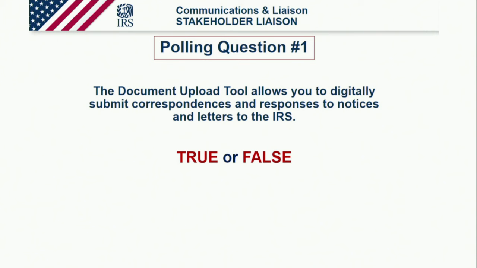Okay, audience, here we go with our first polling question, and it's a true or false response. The document upload tool allows you to digitally submit correspondences and responses to notices and letters to the IRS. Is it A, true, or B, false? Take a moment, think about what you just heard, and click the radio button that best answers this question. If you do not receive the polling question, please enter only the letter A or B that corresponds with your response using the Ask Question text box.